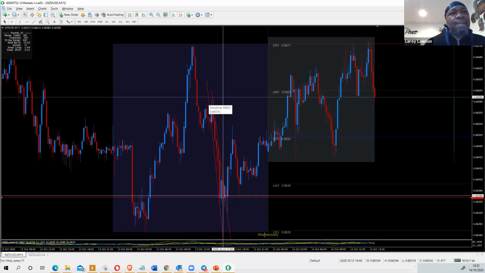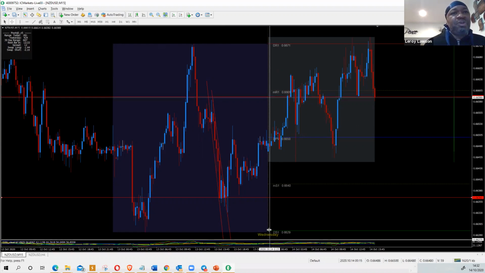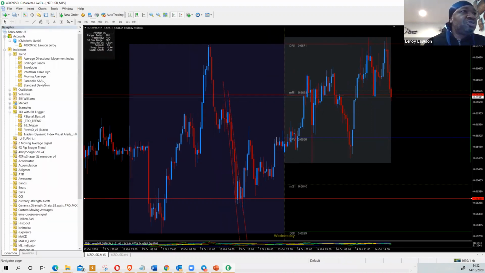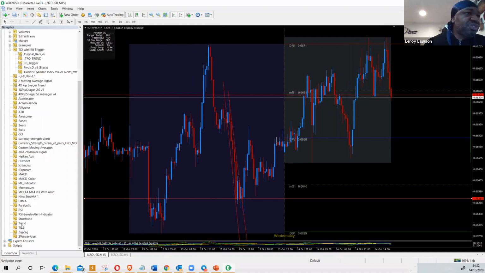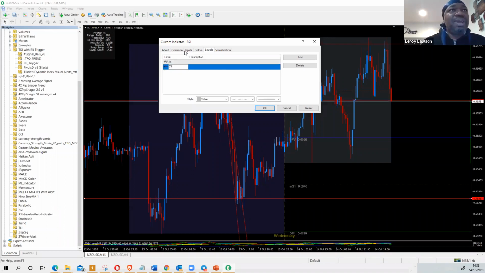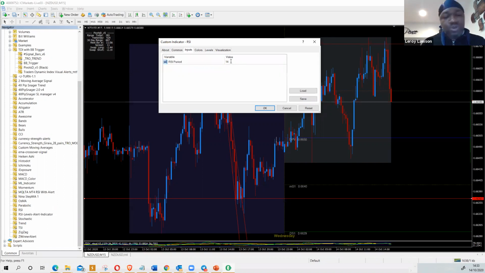We're going to mark up the chart, and of course, let me add the RSI to the equation. So we're going to go to RSI down here. At default, it's going to give me the default settings. I'm going to change that to the levels that I'm after. And then I'm going to change the input from 14 to 8. In fact, if I leave it at 14, just look at the chart.